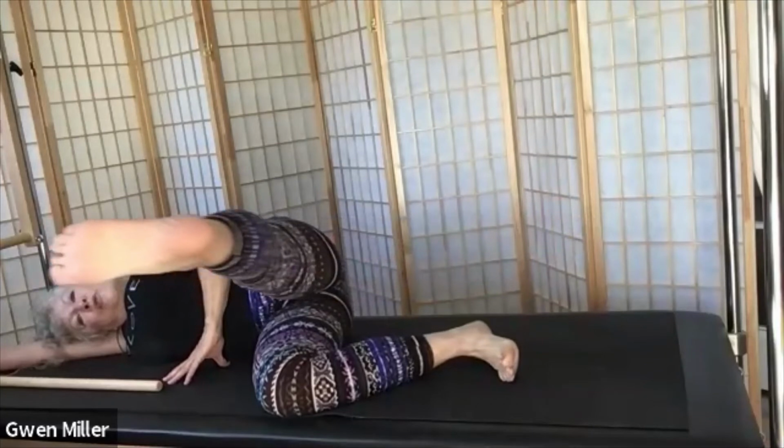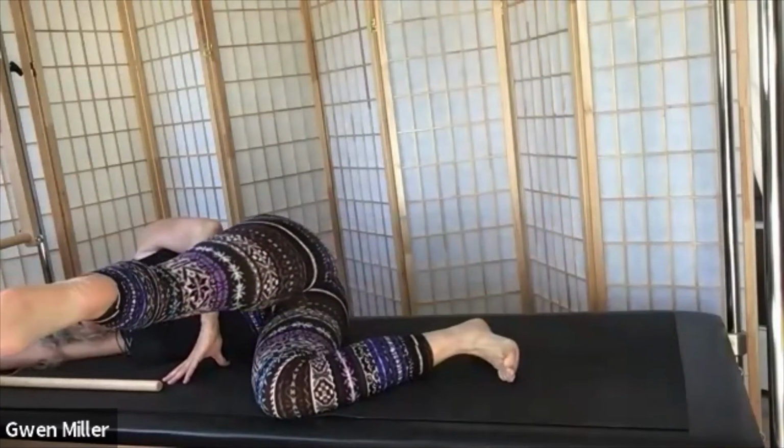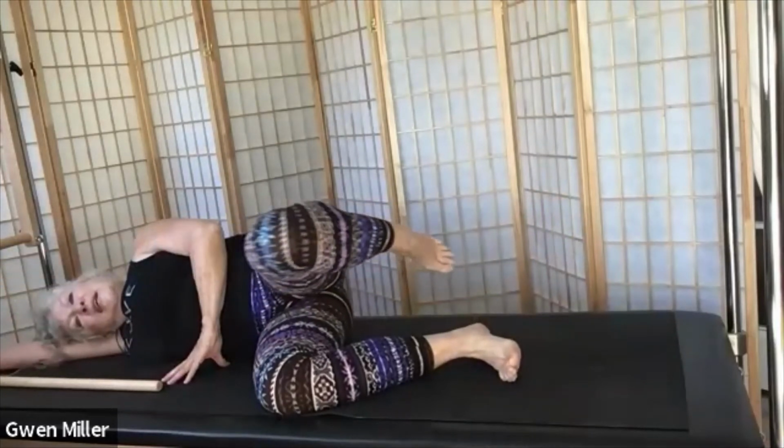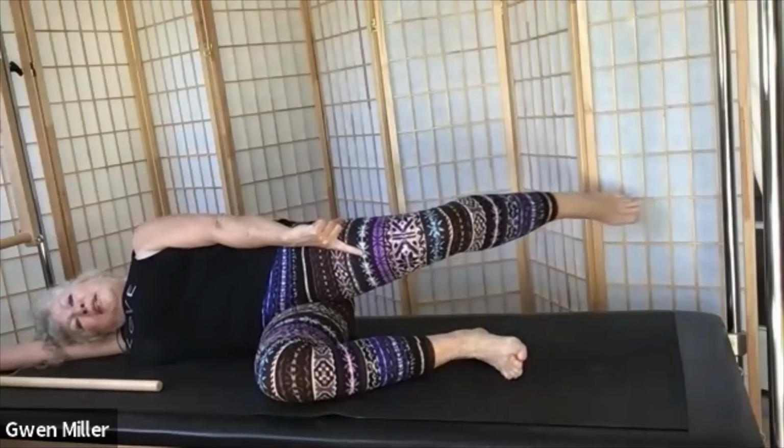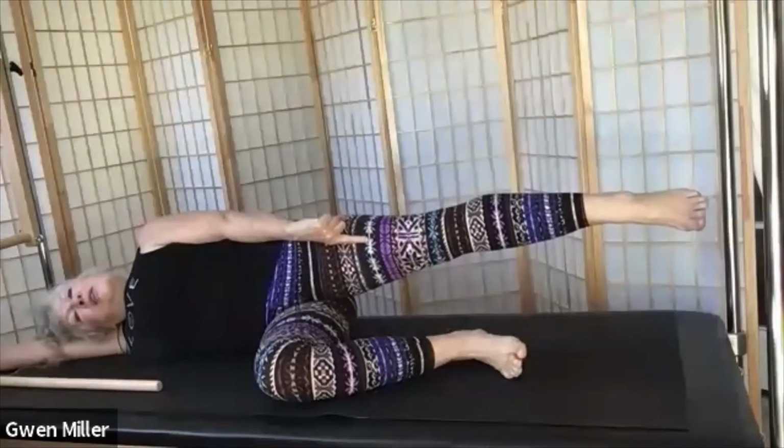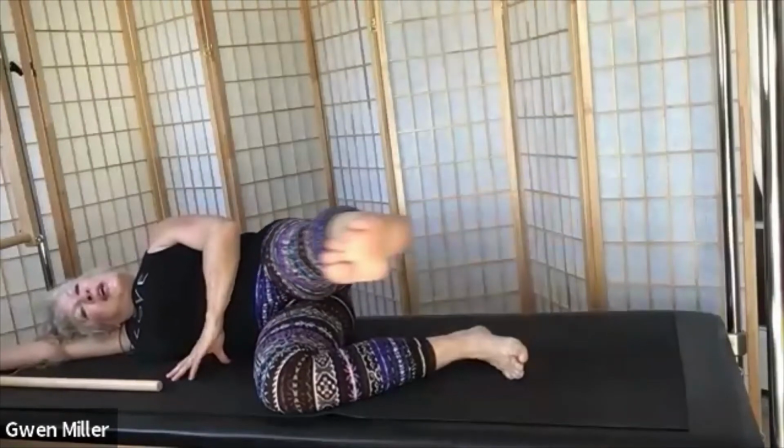Bring your leg forward. Find your hamstring stretch. Bend the knee. Take the bent leg back. Find your quad stretch and lengthen your leg. See how long you can grow your leg in this exercise.